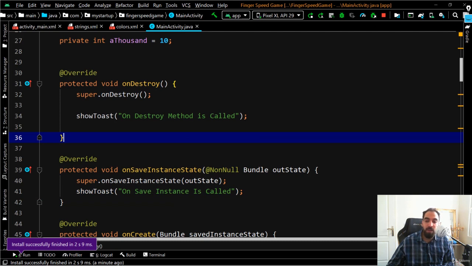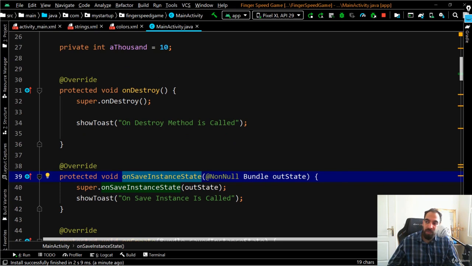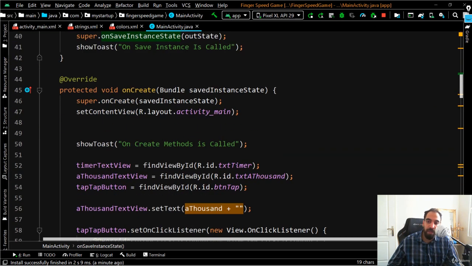First, it calls onSaveInstance, and then it calls the onDestroy method and the onCreate method. So the first method that gets called when we transform the app from portrait to landscape or vice versa is this method, and then the activity gets destroyed, and finally it is recreated by onCreate.